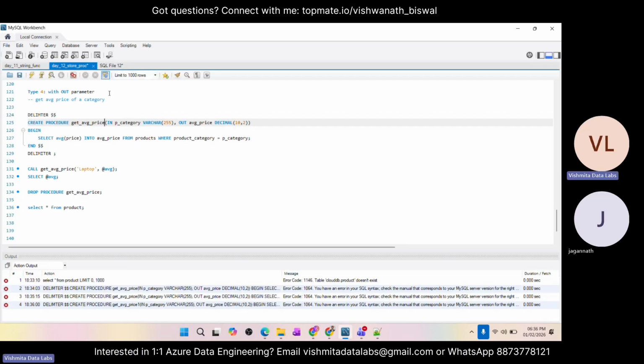We'll see another type where we can use group by.